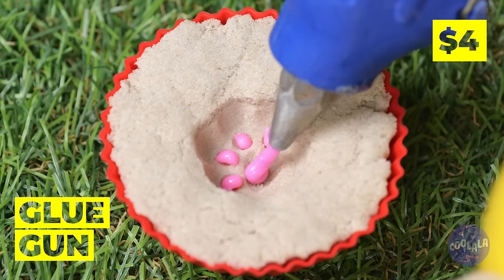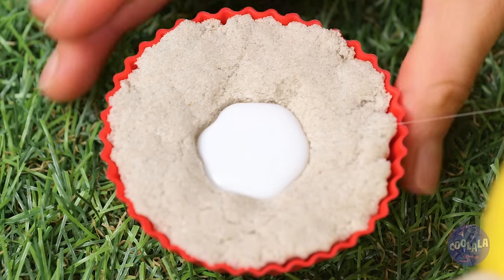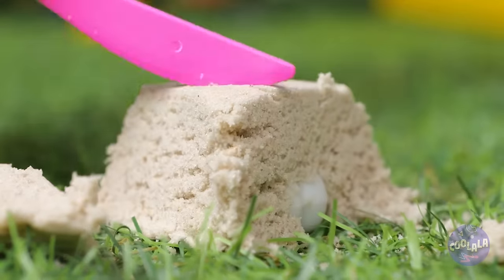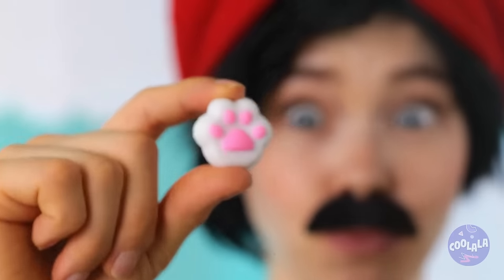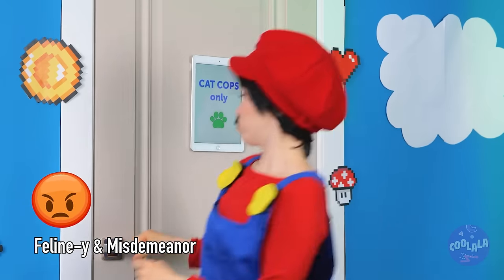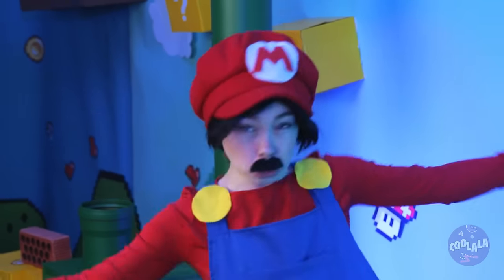Now fill it up with some hot glue. And scrape away all that sand. Only one way to see if it works. Great success! It was the perfect crime. Hey, it's dark in here! Ow!